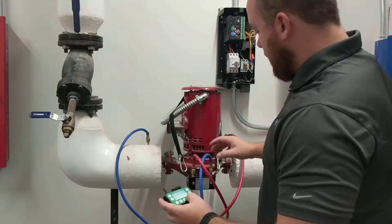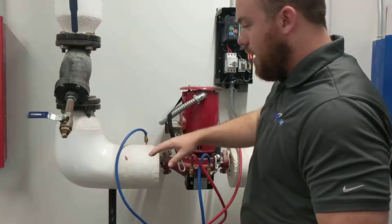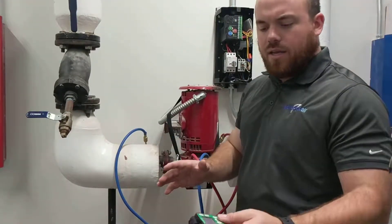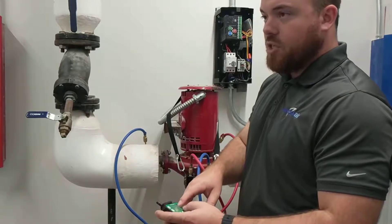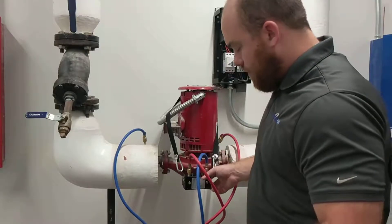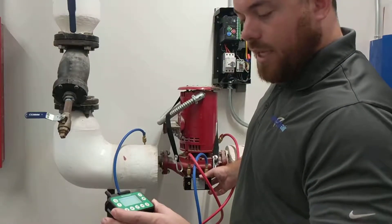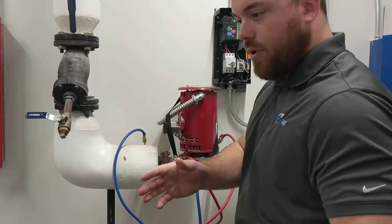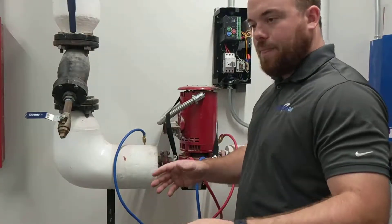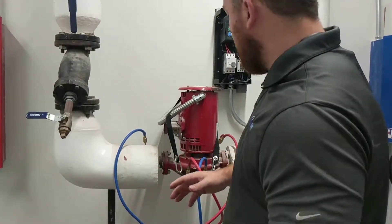The other neat thing the Evergreen does is you can actually zero to your low side. So if you've gone through 20 or 30 valves and for some reason you're not getting back to zero when you open up your bypass, I'll show you what that looks like. When you open up your bypass on your meter, you should see something like zero PSI. Whenever you go through a bunch of valves, start changing hoses, lose a little water, or stuff changes on your system, you want to re-zero it.